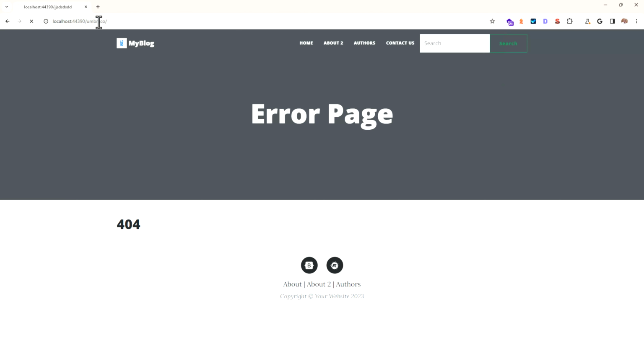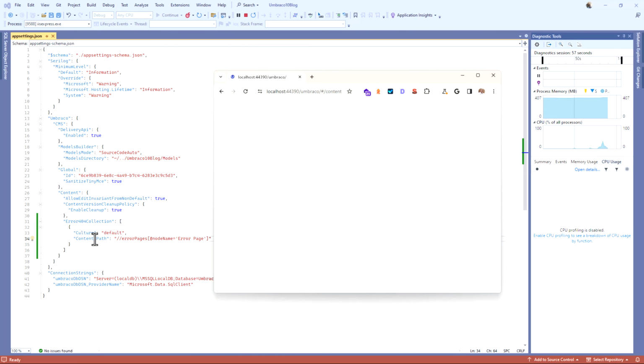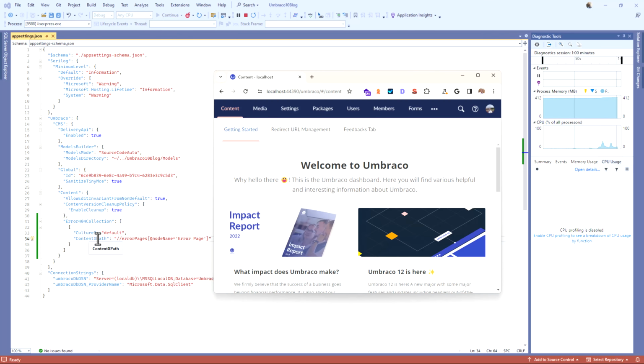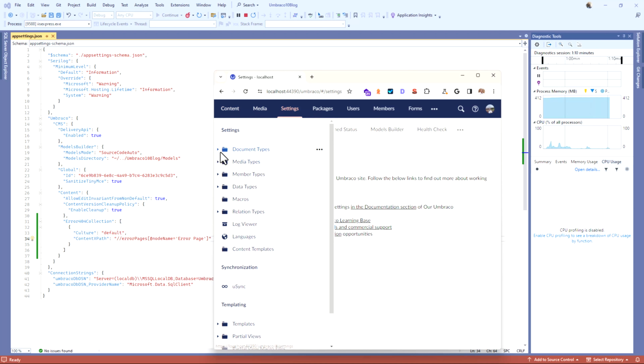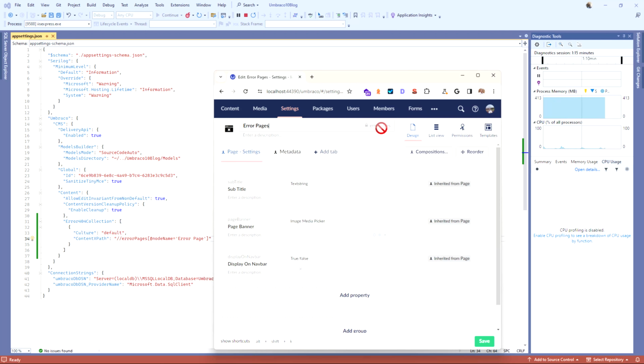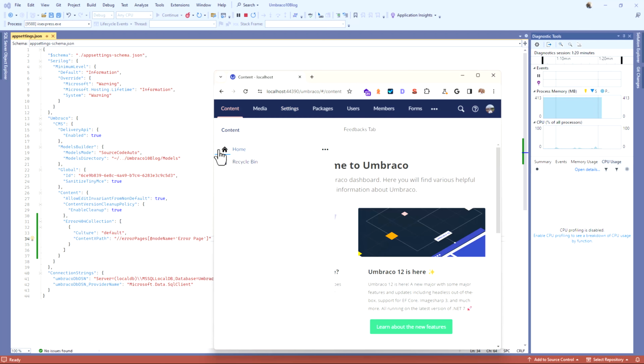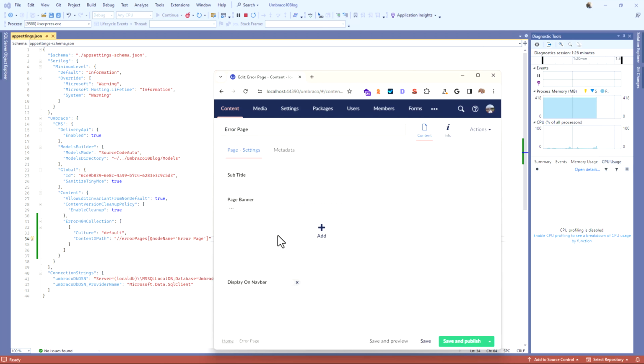So let me just make sure you understand what I said there about the three types we have here. As I said, it's xpath we use now with the default culture. So we have to take the alias name for the document type, which was in here. We added it together. This is the alias. We copy the alias from here, and also the name of that document type we have created, which is error page. That's one of the options, and I think it's one of the best options.